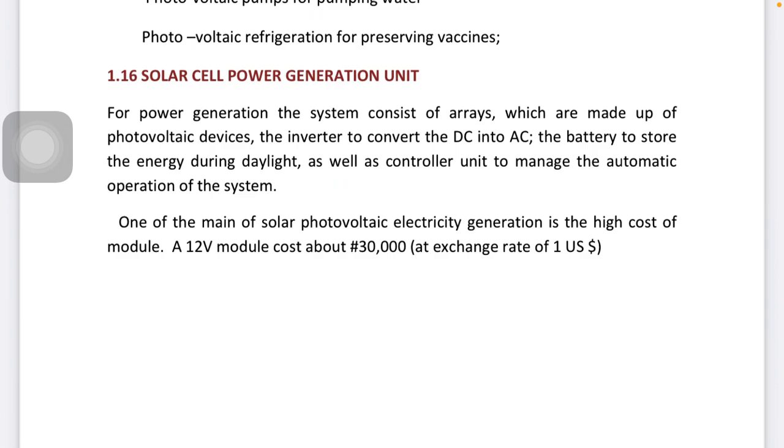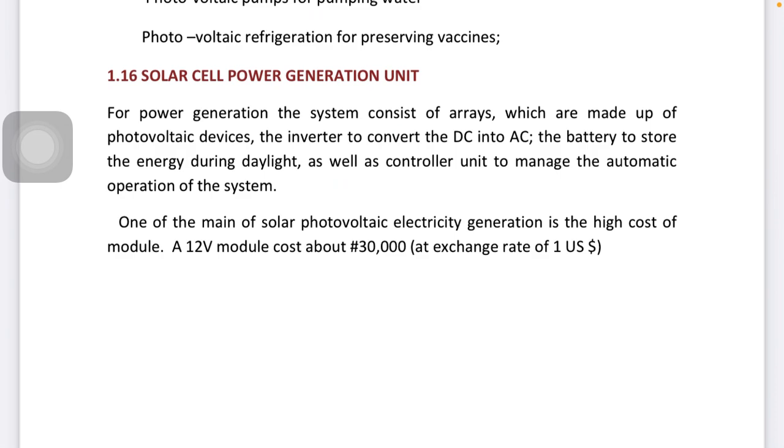One of the main challenges here is the high cost of the solar panel. High cost of the solar panel. The cost of the photovoltaic modules, they are very costly.